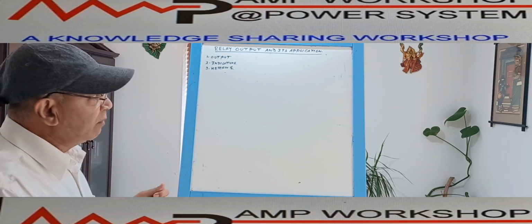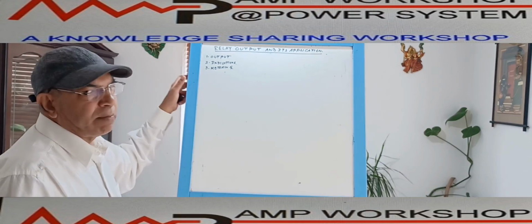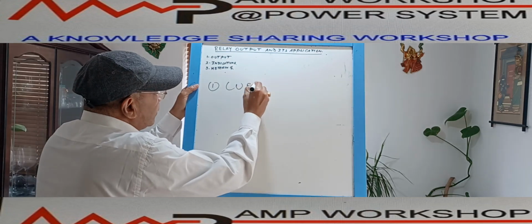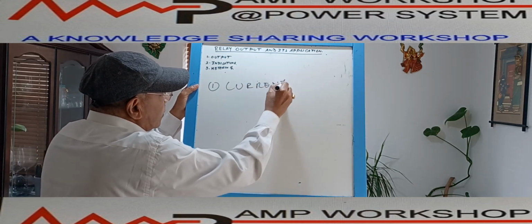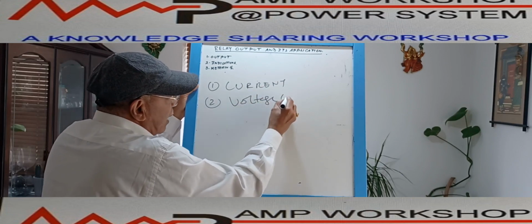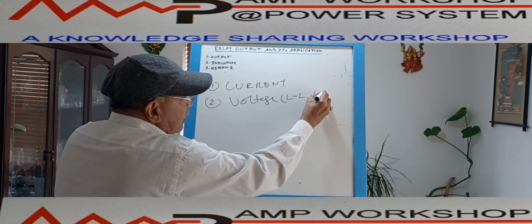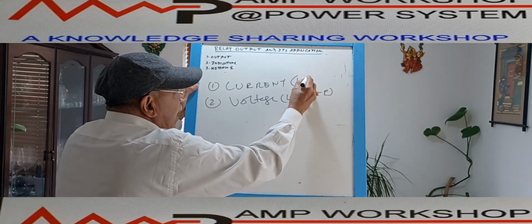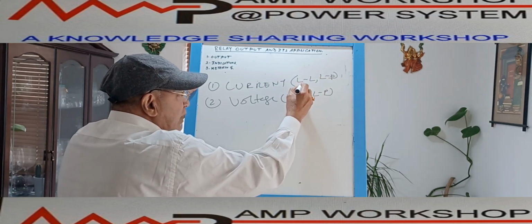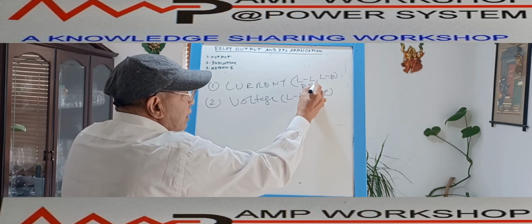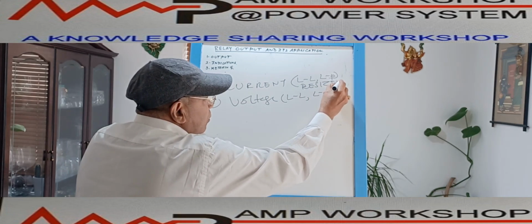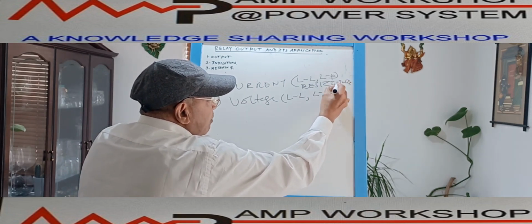So this protection relay can be considered as a protection relay along with a multifunction meter. The various parameters which can be monitored by the protection relay are, first, your current and voltage. You can measure line to line voltage and line to phase voltage. Here also you can measure line to line current and line to phase current. Sometimes you can measure the residual current also. Summation current, I1 plus I2 plus I3, you can also measure.